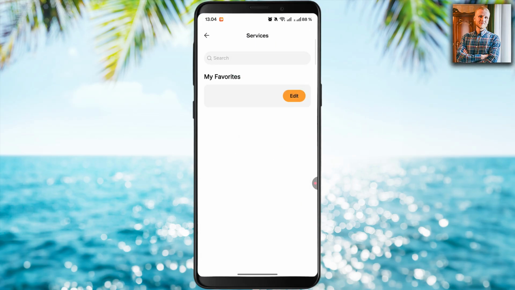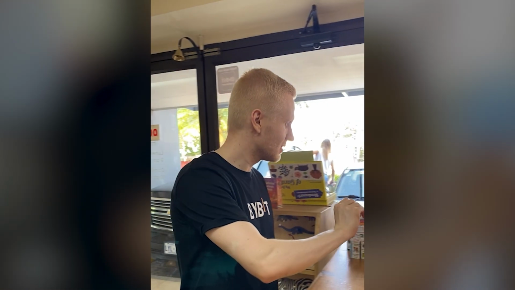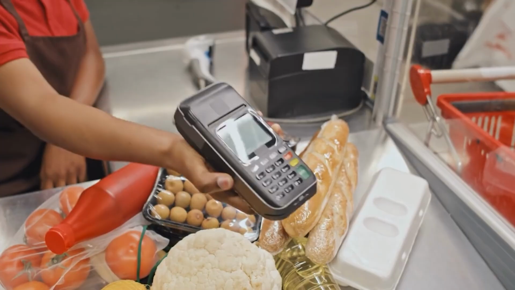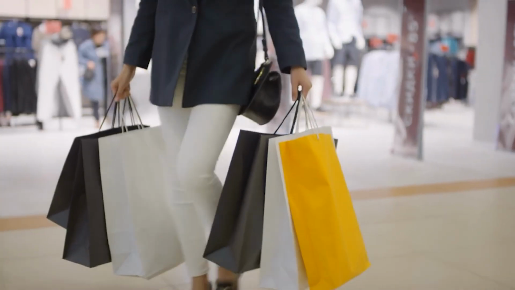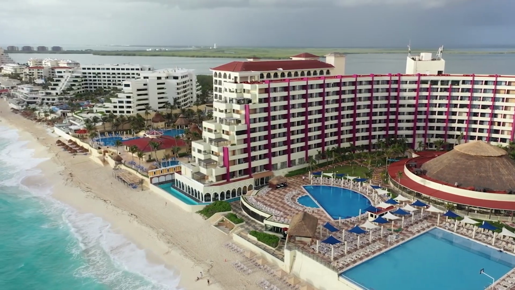For example, if I come here into more and I click here for finance, you notice that they have earn products available right here, where you can get a nice boost for your funds. Then they also provide loan products. They also provide a card, so you can use crypto and other assets on your BYBIT account directly in real life for paying for your food, for your shopping, travels, flights, hotels, whatever you need.